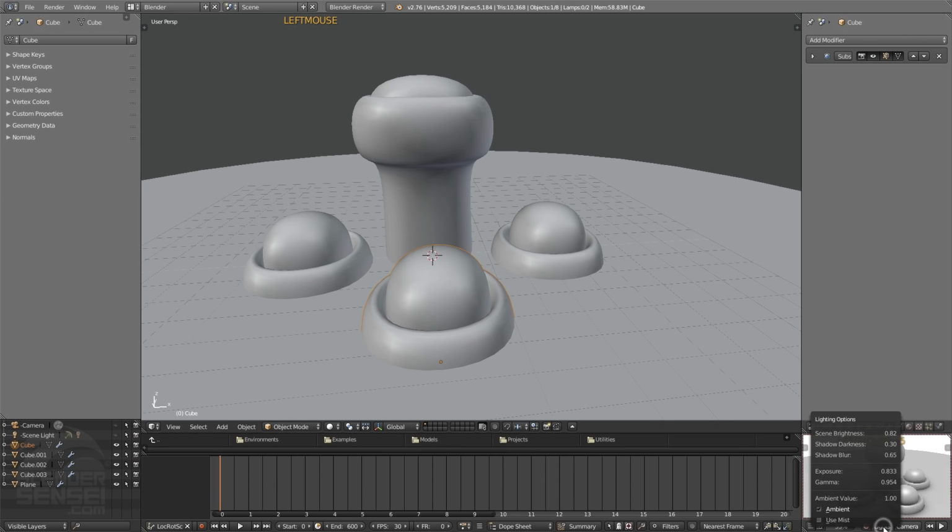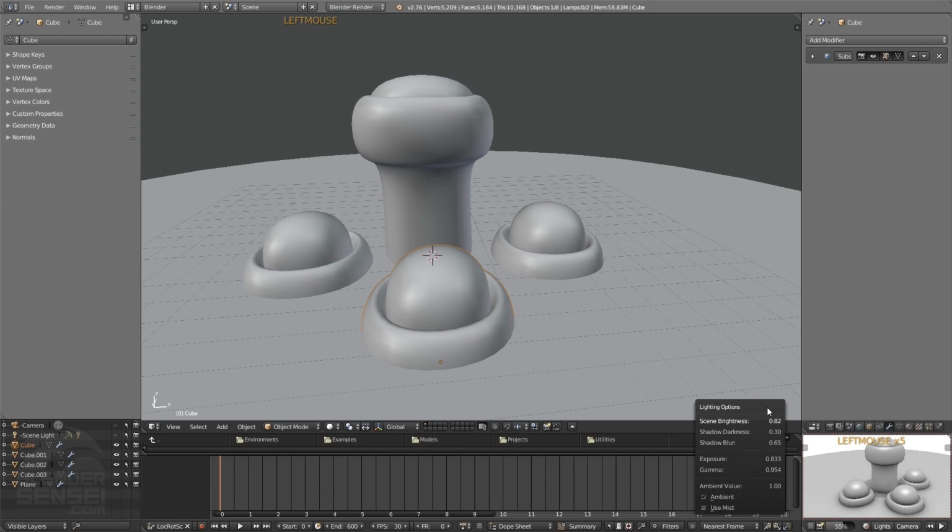If I press this lights menu and drag this over, we'll notice, as with many of the features in our director's chair, when we activate that feature, we get new values to control. So now that ambient is on, we can control this ambient value, which we can see a representation of down in the 3D view. The higher we drag this value, the darker the ambient occlusion gets, and the smaller we make the value, the less it gets.